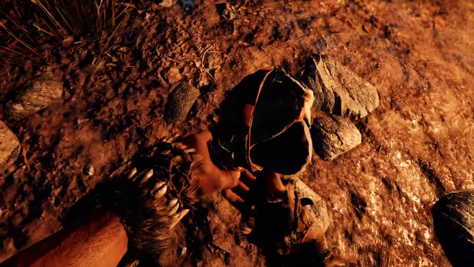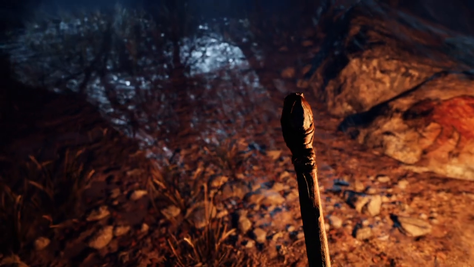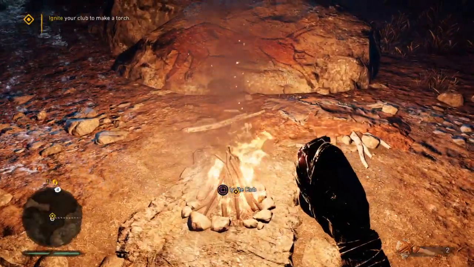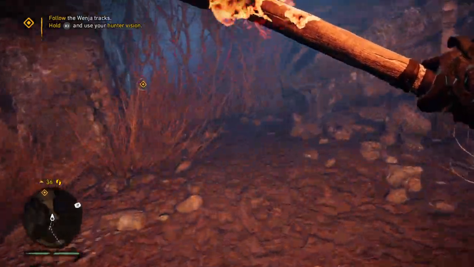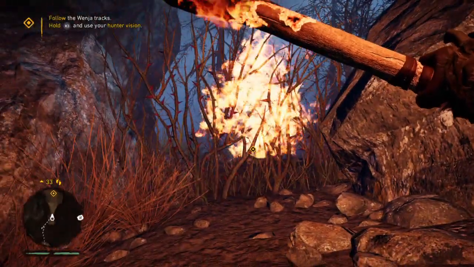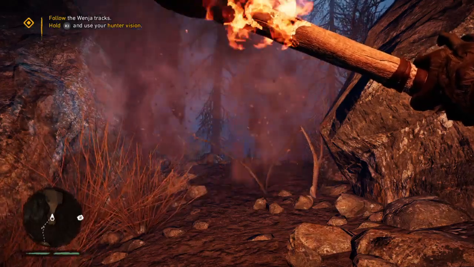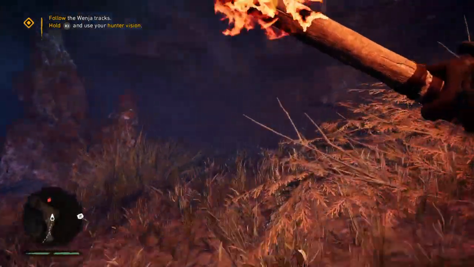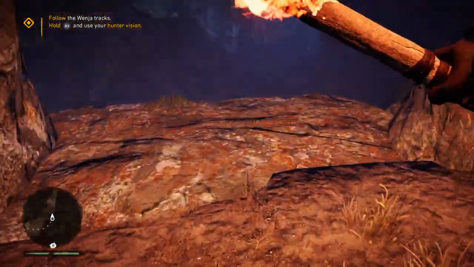Okay, so now we have our club. And we are going to use our club as a torch. And we are going to burn these vines with our new torch. Okay, so now that will open up the path this way toward a cave.